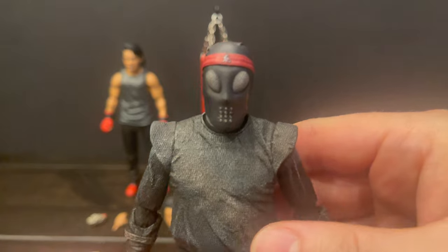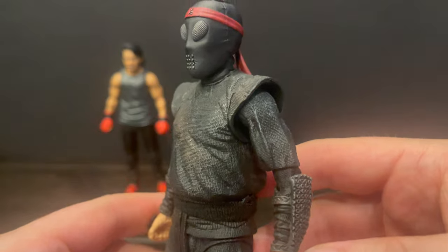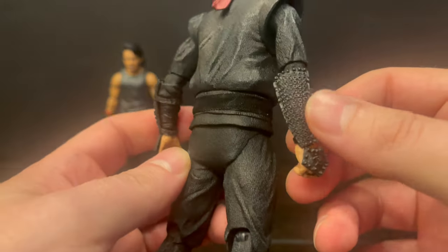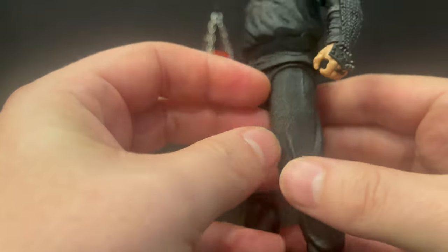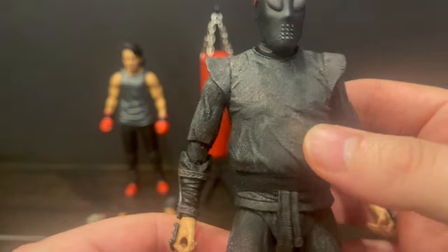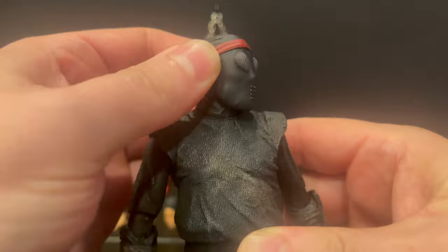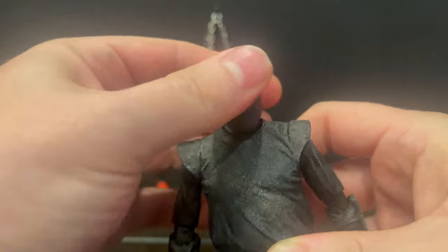The foot soldier is pretty darn cool. It's going to be the basic foot soldier that we know and love, but he's been sitting on the couch and eating some snacks. You get all the detail, all the paint — it's very much the Secret of the Ooze foot soldier, complete with guts, and I like to see that. It differentiates between your foot troops, and you get the same exact articulation. The head will rock to and fro, and I like the new head portrait.